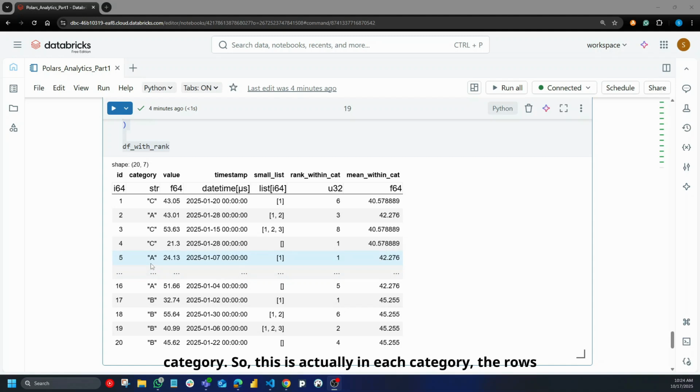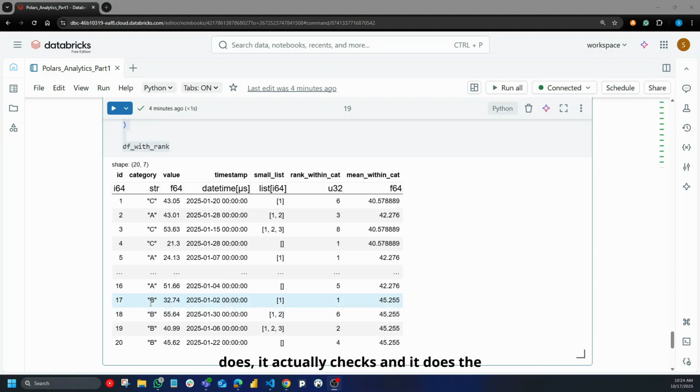In each category the rows have been ranked according to their value, and also the mean within category is showing 40.578889 for the C category, 42.276 for A category, and 45.255 for B category.